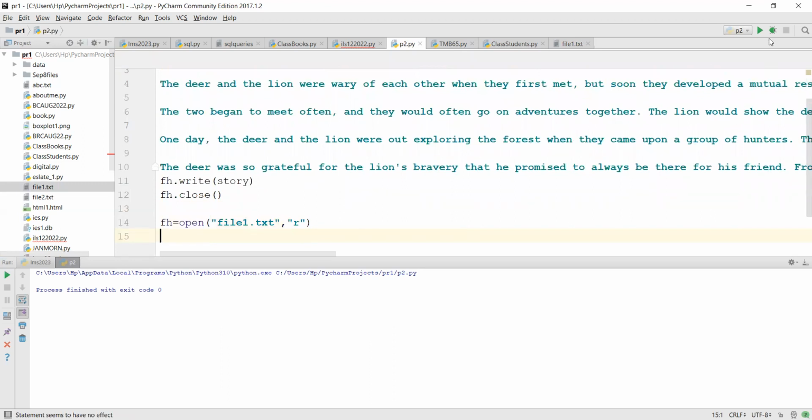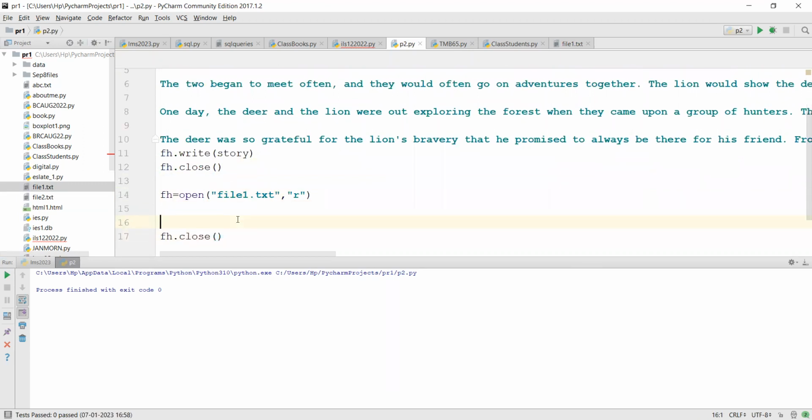File one is there, so you don't get an error, correct? Now to read, you have three options. Write also has two options, write and writelines. Writelines will take input as a list. So you can give each line as a value in a list, and then you say writelines with the list. It means take input as a list and then put those multiple lines.